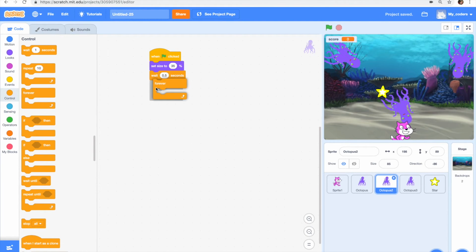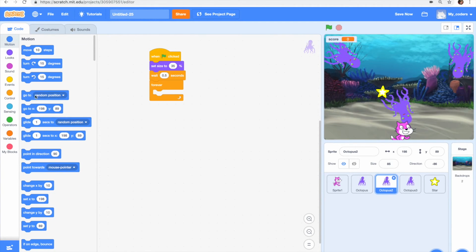The forever loop is right here. Forever point towards cat. Okay, here, it's bright one. Move 5 steps. I mean, no, let's just say glide 1 second.